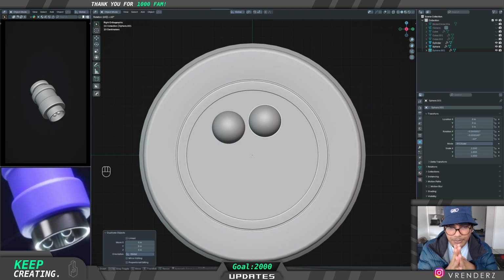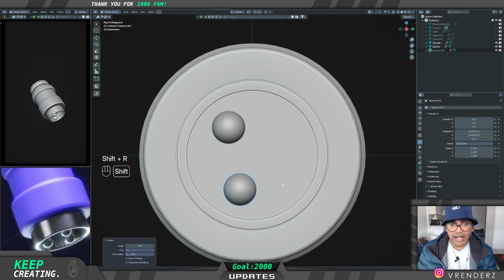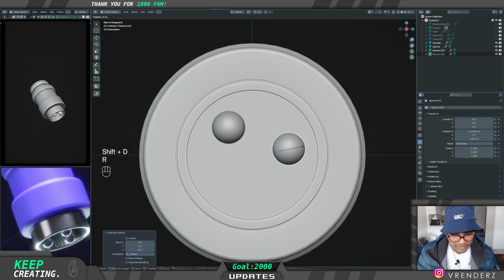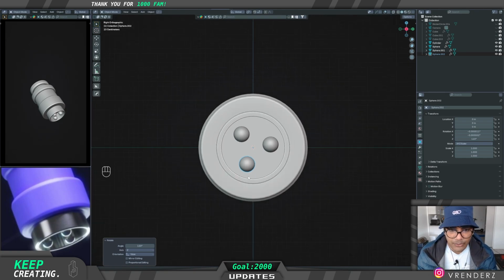So now what you have to do is the whole circle is 360, right? So it's 360 divided by 3 because there are 3 pins over there. So let's see, is that 120? Yeah. When you hit 120 and then press Enter, if you hit Shift R, you see how it moves it? So you just have to Shift D again, press R, and then 120. That's it. So you have 3 prongs exactly divided equally at that point.